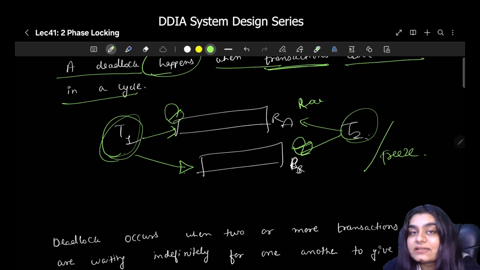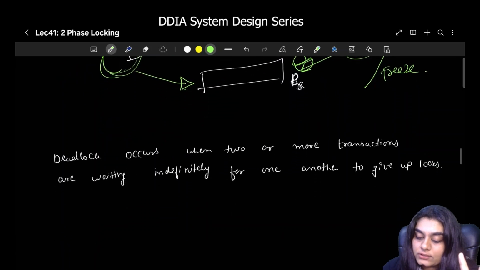This is exactly like two people blocking a doorway. For example, suppose this is the door and this is person A who is pushing the door from here, and there is person B who is pushing the door from here. Both of them are pushing, which keeps it as it is, so neither of them can go through this door.